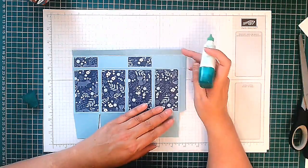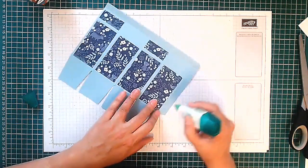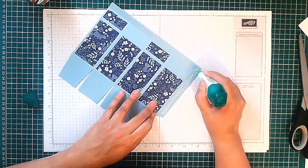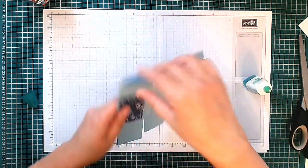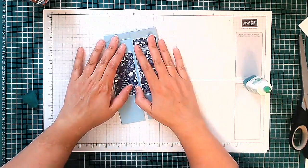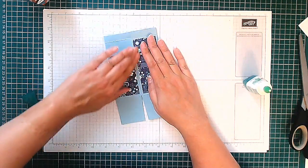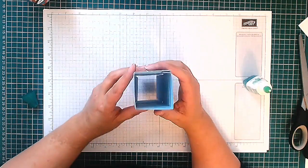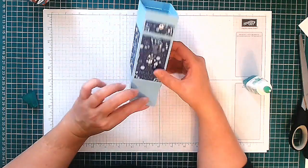So we're going to put some glue on this 1/2 inch tab that's to the right hand side when we've got our box in the horizontal position. So there we go, put some glue down, and then we're just going to fold the two ends to meet and give them a good press down so that the glue takes and sets. Okay, there we are. Always make sure your seam is to the back, which it is here.